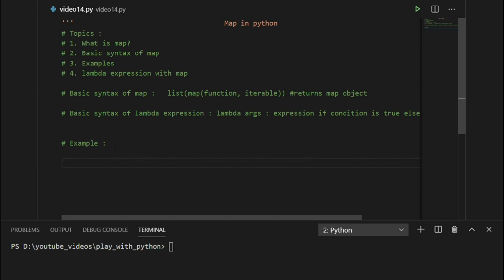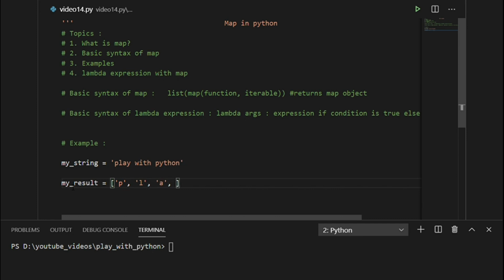So my string is equal to "play with Python", and my result list will look like this: first one will be P, then L, then A, and so on.